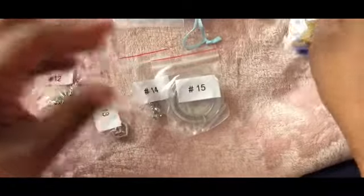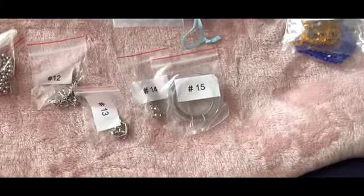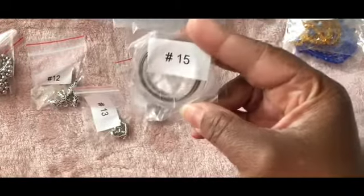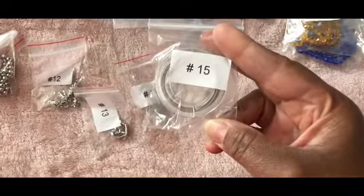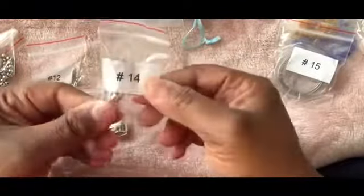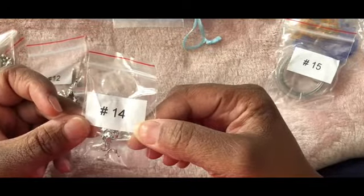This is not exciting to me now that I'm looking at it and seeing it. So I understand what other people were not excited about. Beading wire is number 15, 10 meters of 7-strand, 0.45-millimeter tiger tail. Number 14 is 20 pieces of 7x3-millimeter steel clamshells. Meh. A lot of people were really complaining about these crimp tubes.